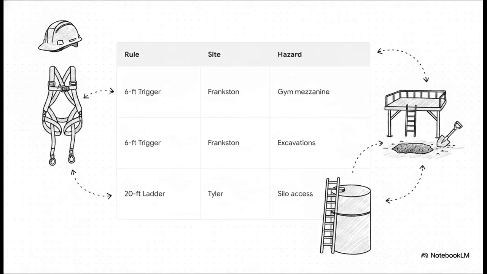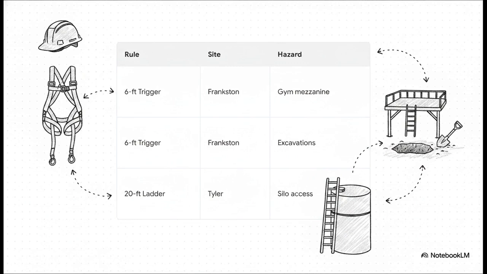Finally, let's hit Section 5, Localized Site-Specific Appendices. Let's move to this and see how this builds into your specific day-to-day. While our core fall protection program SOP, the math, the 6-foot rules, the harness inspections, while that never changes, the exact physical hazards you face can vary wildly depending on what building you're in. The universal rules map directly onto local realities through site-by-site appendices.